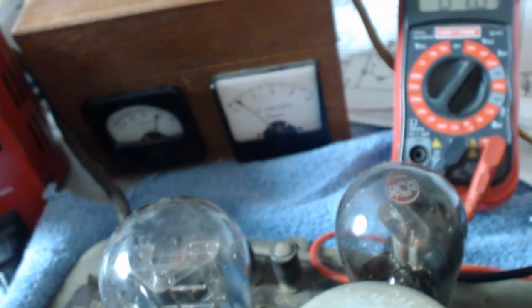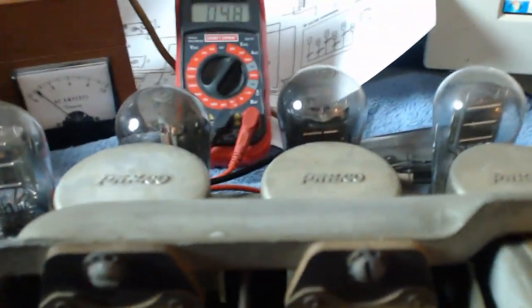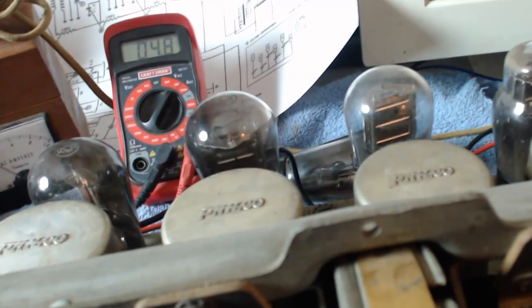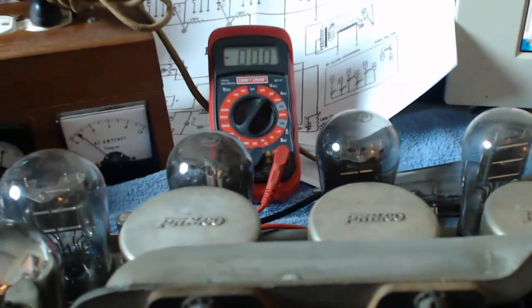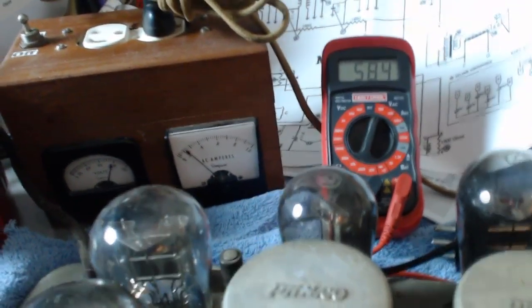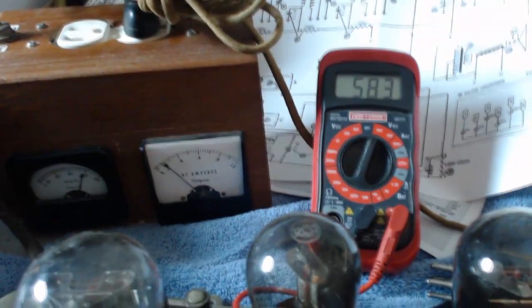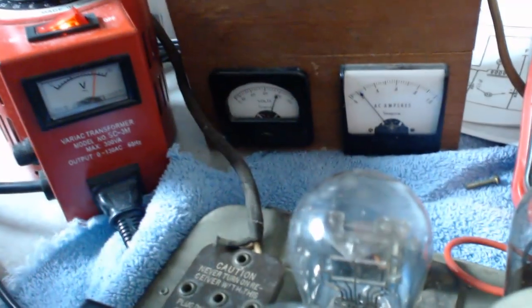Okay, the amps is a little over 0.2. So we're looking good here. I'm not going to bring it any higher. That's about 115 volts. Let's take a look at the other two pin voltages. I guess that's the plate voltage we're going to take a look at here. That one's going to be kind of high, so let me turn this up. Whoa. Wow. You can see that it's 583 volts. That seems kind of high, but of course there's no load on it either. The AC amps are still about 0.2.